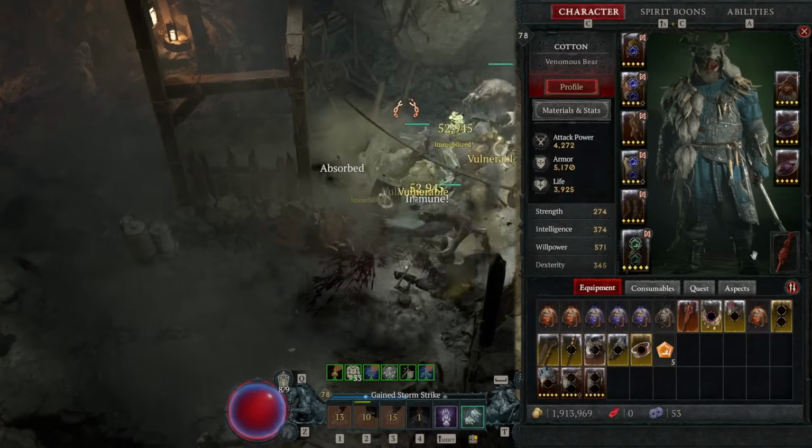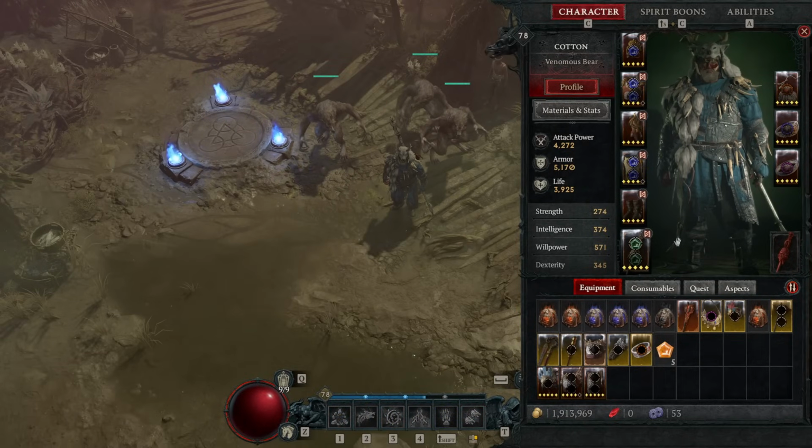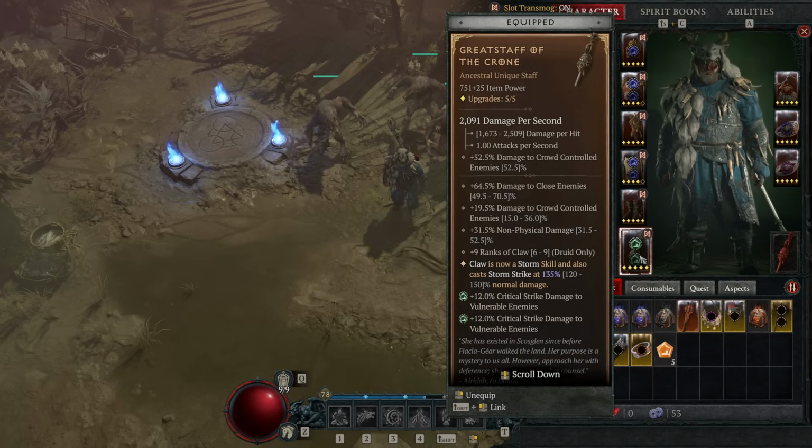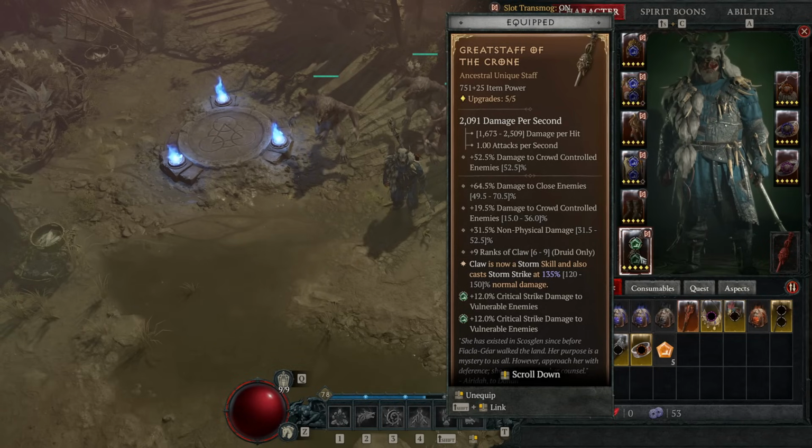Now let's move on to the gear itself, starting with the uniques and the legendaries. This is a build that uses 2 uniques. I mentioned them as we were working towards here, but we have the Great Staff of the Crone. This is pretty much required to make this build actually work the way that it does. This gives you up to 9 bonus ranks of Claw as well, which is just silly, but it also makes it so when you cast Claw, you also cast Storm Strike for up to 150% of its normal damage, and this also makes Claw a Storm and Nature Magic skill as a bonus.